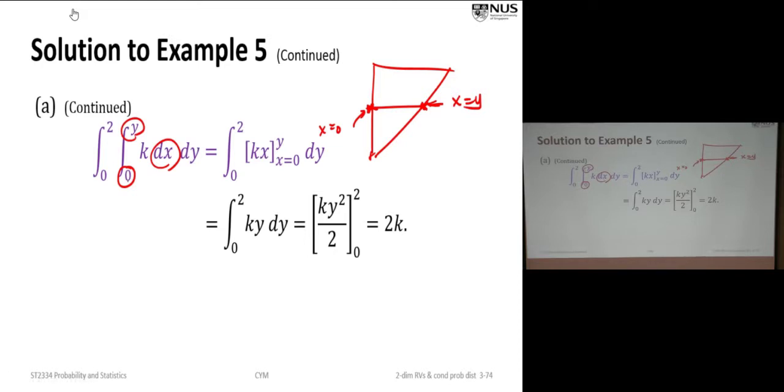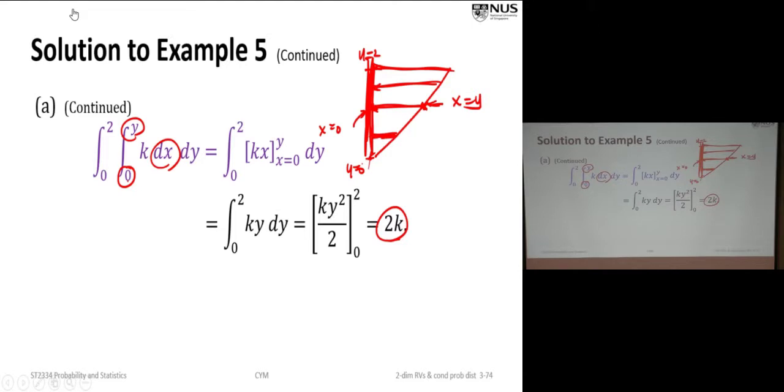And then after I complete the integration of x, it means that I squeeze all the density onto this line. So add all the density to this line. Of course, at this point, the density is smaller. At this point, the density is higher. So this one has a higher density. So after I do all this, then I integrate y from 0 to y equal 2. That means I sum up all the density here. So after I complete all this integration, it's equal to 2k.